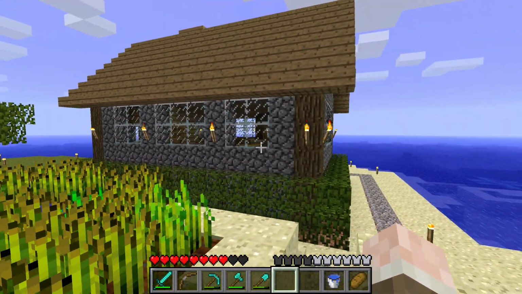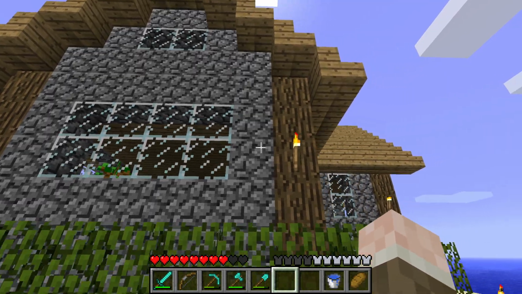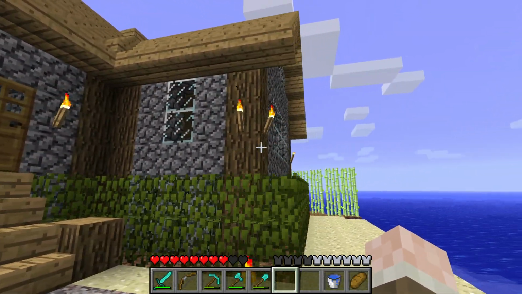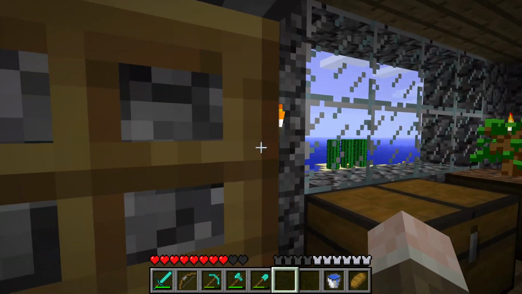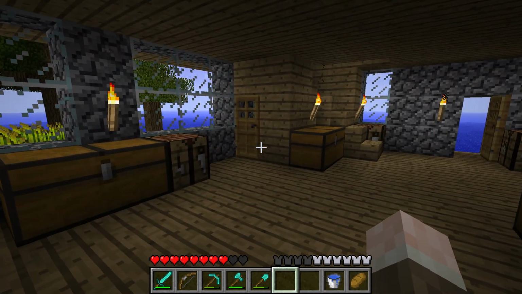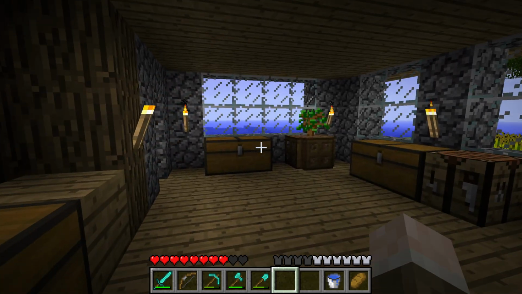Let's not trample our crops here. Just gonna do a little walk around. I'm going to show off the house I built. It's an L-shaped cobblestone house featuring a nice wooden roof. This is the front entrance. As you can see, the ground floor has got plenty of space for all your chest needs. Make sure you close the back door, don't leave that open.